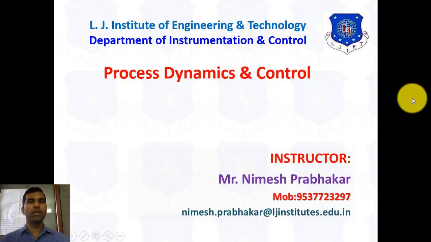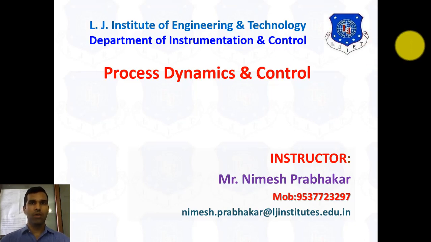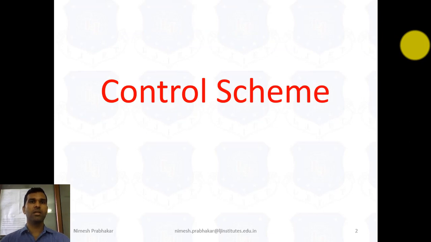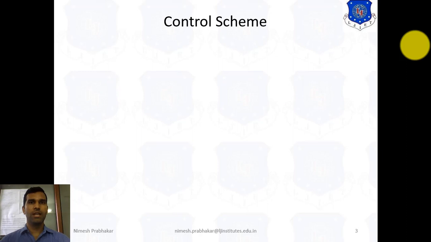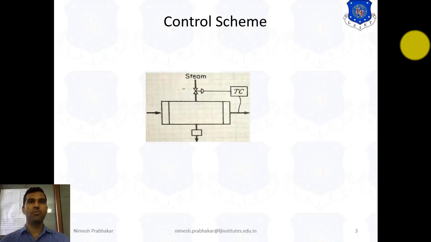Today we are going to discuss different control schemes. In my previous lecture, we discussed the dynamic behavior of a heat exchanger. Now, in this lecture, we study the control scheme. To understand this control scheme, we take one example of a heat exchanger, like a simple shell and tube type heat exchanger.